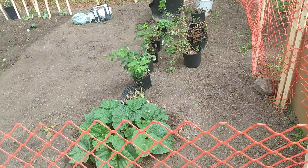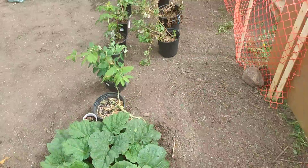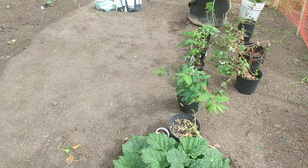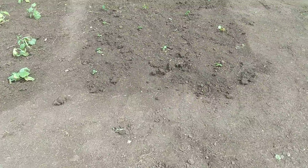We got the garden damn near done. First plant in was the rhubarb. This is still what I've yet to plant — I have to get in here and do that. But so far, on this side we got a bunch of melons and a couple squash at the top.